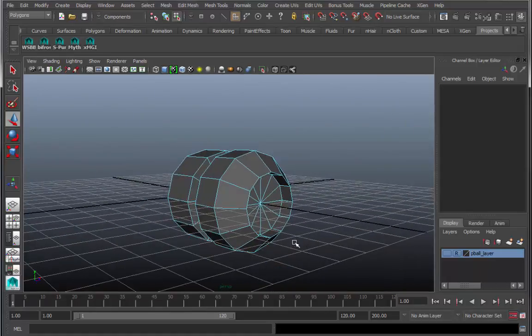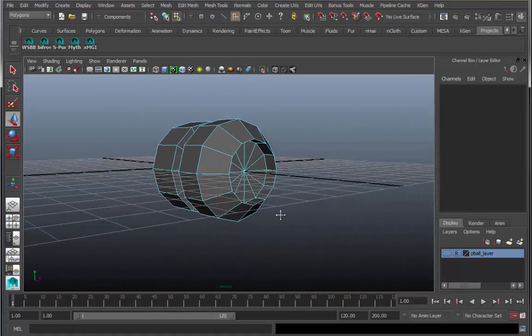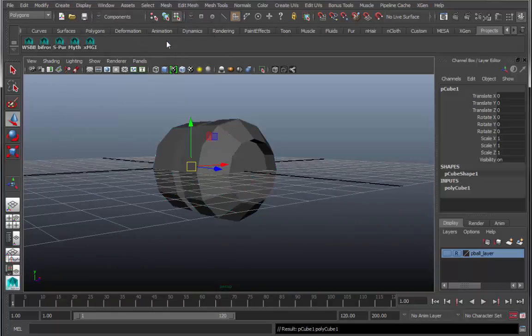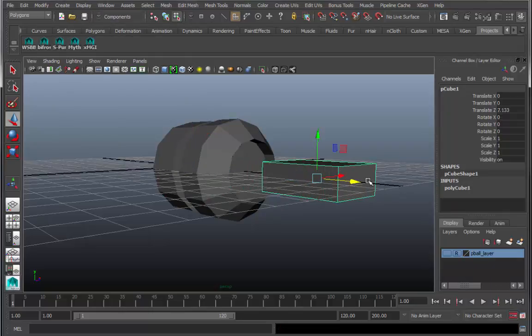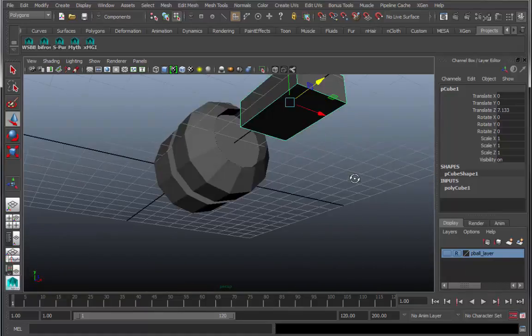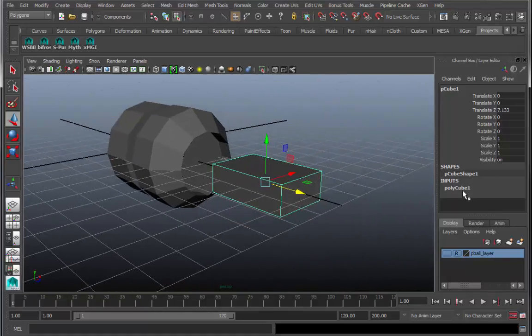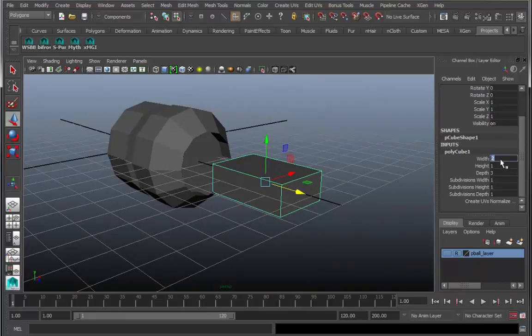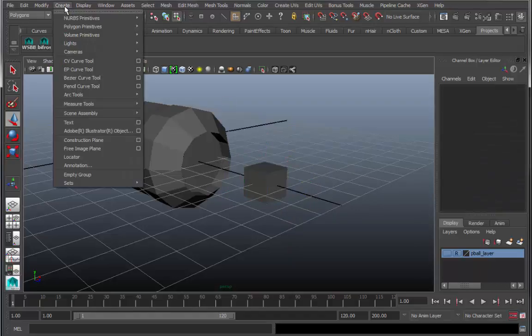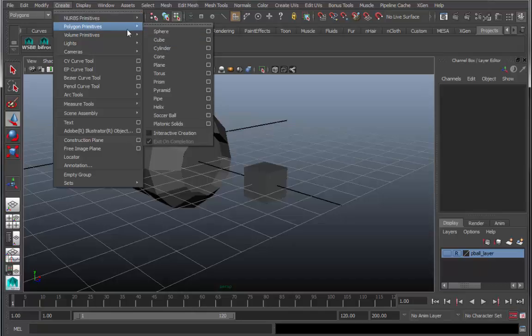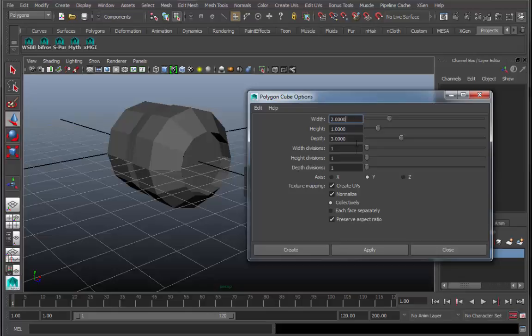And we are going to indulge in some booleans at this point. So create a polygon primitive cube, drag it out where you can see it. This cube is a very odd shape. This is no cube, this is a Lego brick. So I'm going to come into polycube, width is 2. Sir, you are no brick. And it looked wonky like that because the polygon primitives cube, if you go into the options, these have been changed.